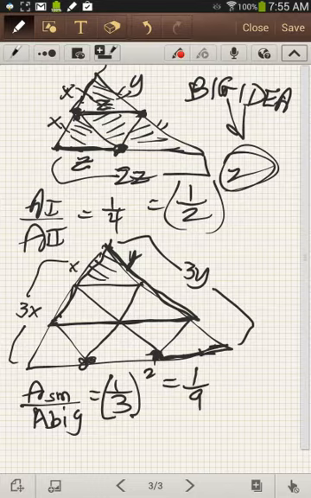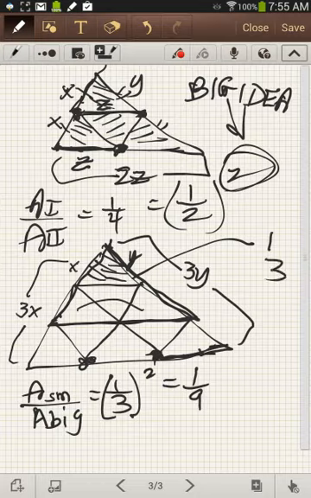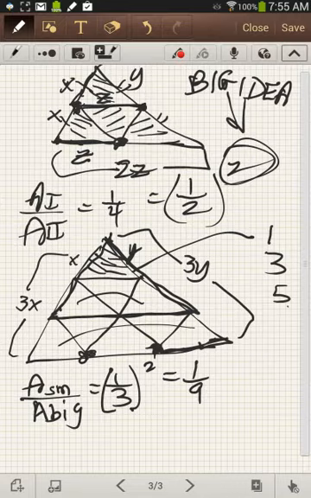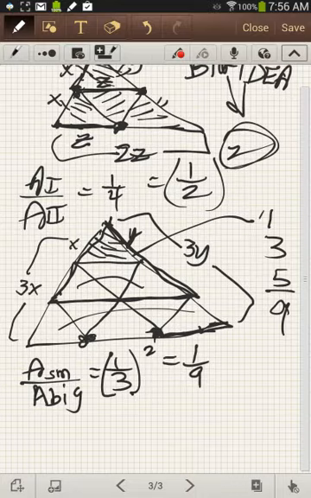And notice that there was one triangle in the top row here, 3 triangles here. We didn't mention that before, did we? And 5 triangles here. What a coincidence, right? That those numbers add up to a perfect square, just like 1 plus 3 adds up to 2 squared. Wouldn't you hope that somebody recognizes that? And if not, we need to promote it. Now keep that in mind. I wonder if that's a coincidence.